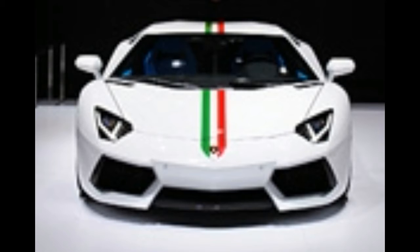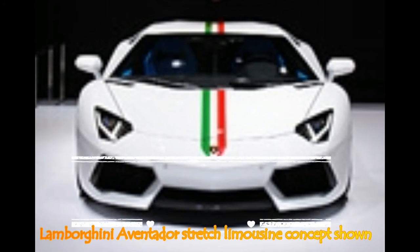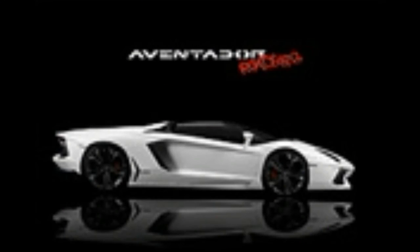But there might be another option — remember the Countach limousine? Sure, it was built from a replica and not from an actual Lamborghini, but it did offer four doors too, two additional seats in the back, and stretched almost six meters from the front bumper to the rear wing. So if anyone is thinking about creating an Aventador replica, a super-stretched version might just be possible. Whether it would be legal might be another matter, but it would look really cool picking up your bride-to-be in a Lamborghini Aventador limousine.